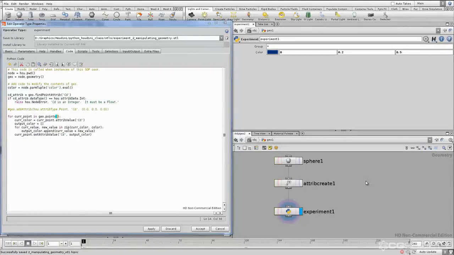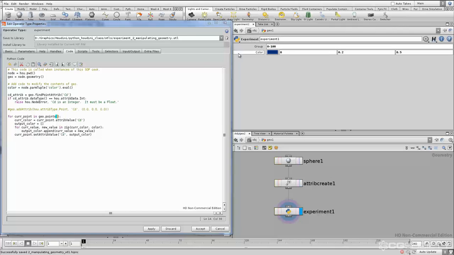In this video, we'll take a quick look at how to deal with geometry as a whole inside of Python SOPs. Alright, the first thing that we want to do is take a look at how to activate this group parameter so that our Python SOP will only color whatever is specified here. So if we put something like 0 to 9 here, our Python SOP will only color points 0 to 9, or even if we put something like 0 to 100. So let's take a look at this first.